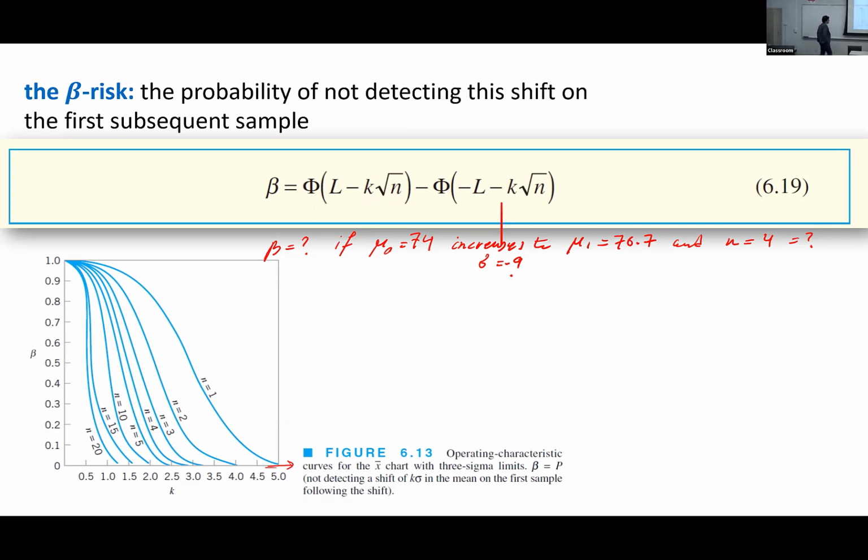So if I tell you I have decided to reduce because my beta is really small and our samples are really expensive and time consuming to do sampling and testing and all of that, I wanted to reduce the sample size to just 2. What is beta? So if someone in your company says, why don't you take a smaller sample? These are very expensive and time consuming. You say, wait a second. K is 3, n is 2. What is beta? Almost 15%.